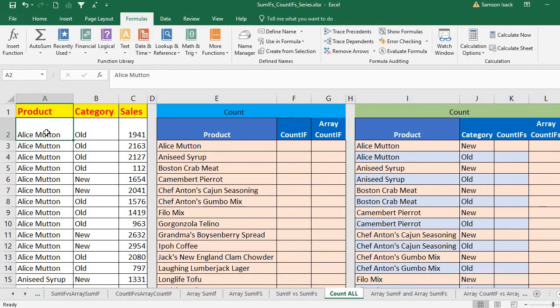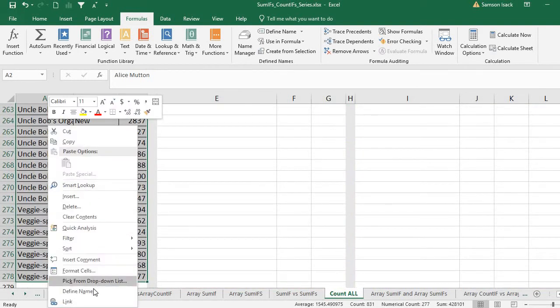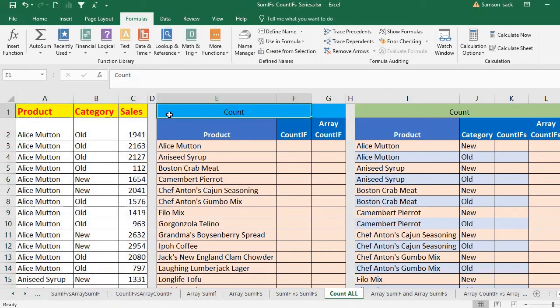Now for the full set of records I also give the name source data. So now I will start with the COUNT function. COUNT function is simply count. Nothing else, it just counts the number of records.